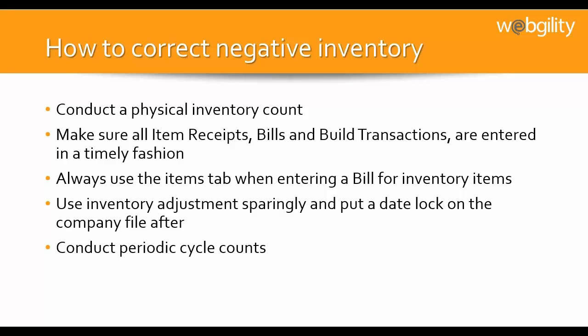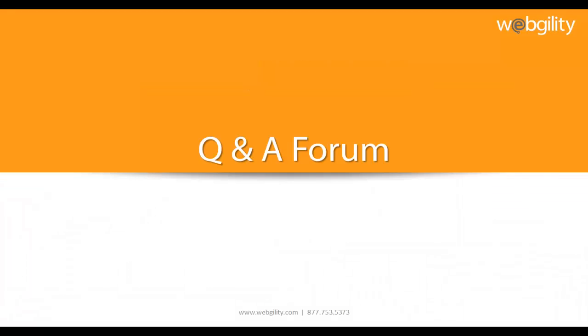Once that's done, what you can do is periodic cycle counts of maybe one section of your warehouse. The cycle count should match up to your inventory now that your workflow problems have been fixed. If it doesn't, you can then research what's going on to cause those discrepancies and tighten up those workflows even more. It may take a couple months to get everything back on track, but you at least will have a roadmap now to get out of negative inventory. That concludes my presentation.